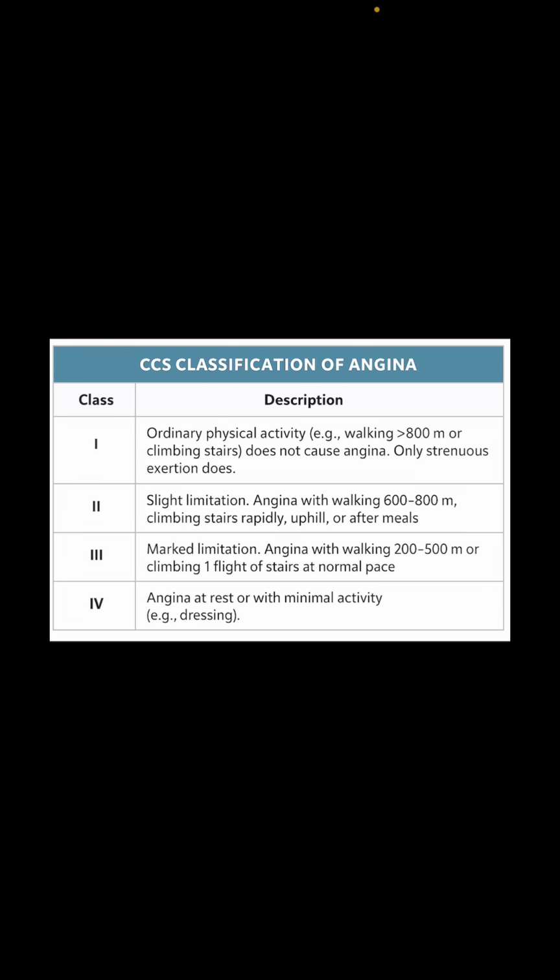In class 2, there will be a slight limitation, so the distance which we are covering is 600 to 800 meters. They can climb the stairs or uphill a little bit, but less than class 1. Third is marked limitation: angina on walking 200 to 500 meters. They can climb a little bit or walk a little bit less than the last 2 classes.